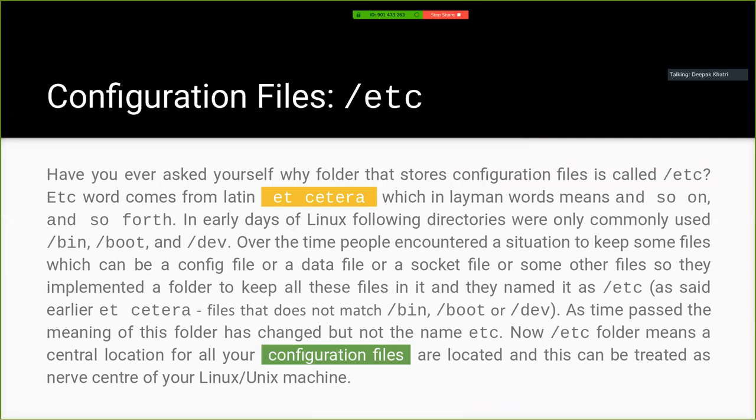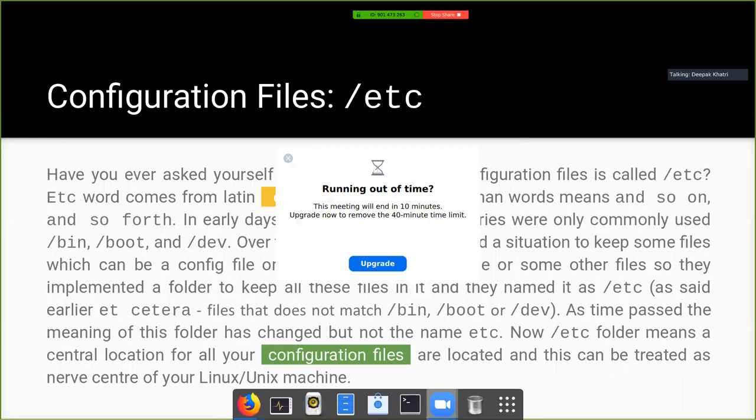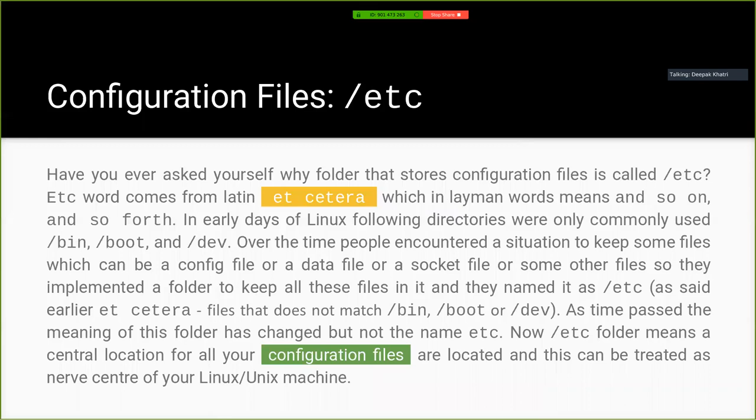So I'll be taking this etc part, which is also known as etc, meaning other things and so forth, related to configuration files. We already talked about a different directory, which is mainly for configuration files. If you have anything other than those configuration files, they'll be listed in the etc. So we have only 10 minutes left. That's all about etc. We can share other reading material on the group itself.